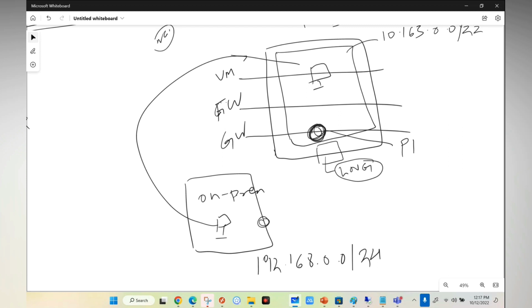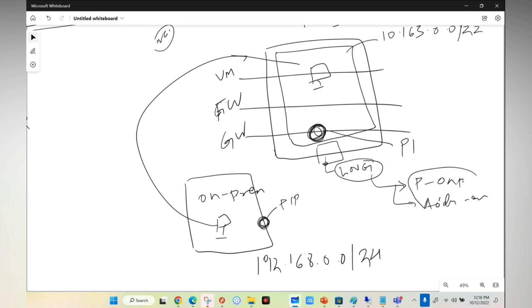The local network gateway is nothing but a representation of your on-premise network. You need to tell Azure that 192.168.0.0 is my on-premise network, so that information you have to provide. Also, as I told you, you need to have one public IP address here also. This is your VPN IP in the on-prem, so you need to give this information here. So the local network gateway will have the public IP address of your on-prem and the address range of your on-prem.